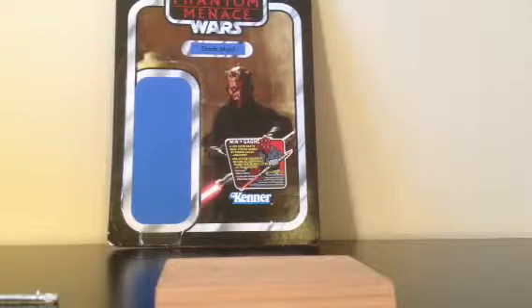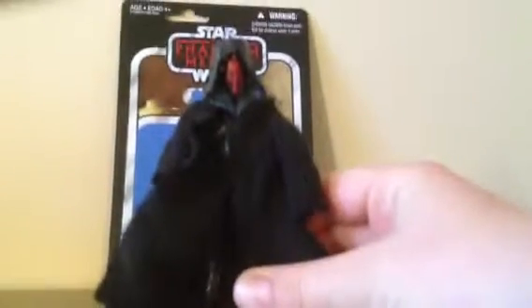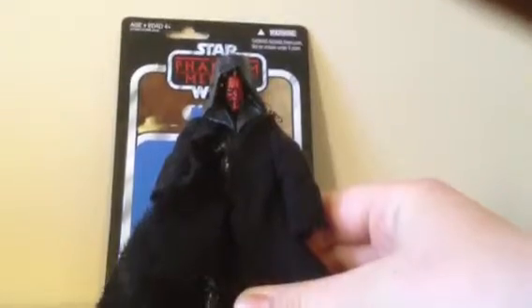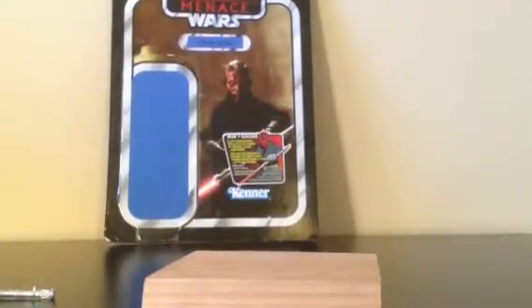There's just something about it — it's really good. It's like the best Darth Maul. Here's what he looks like with his cape and hood. The hood doesn't really fit but it's okay. Now I'm going to give you a 360 view of the figure — I tried before but it failed, so let's try again.